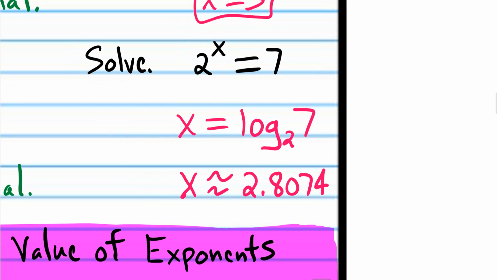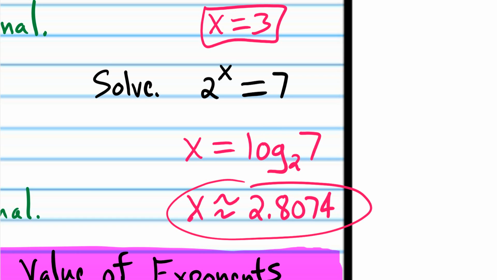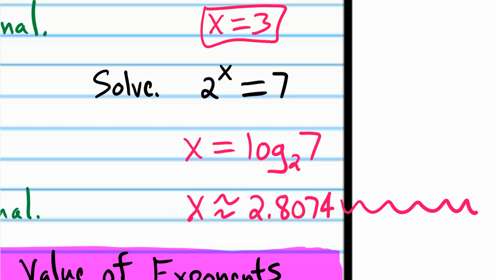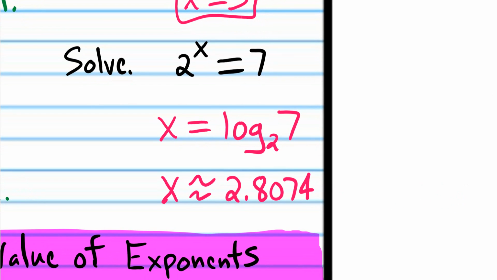So this symbol here represents the exact number. But if you're going to actually approximate it, you have to use a calculator. Enter this into your calculator, and you would get this approximate answer. But again, this is an irrational number, so it just goes on and on and on. And again, you might think, well, I want to know how to calculate this.